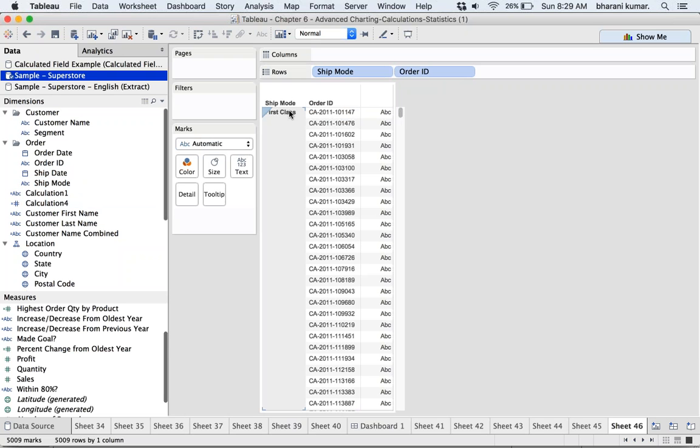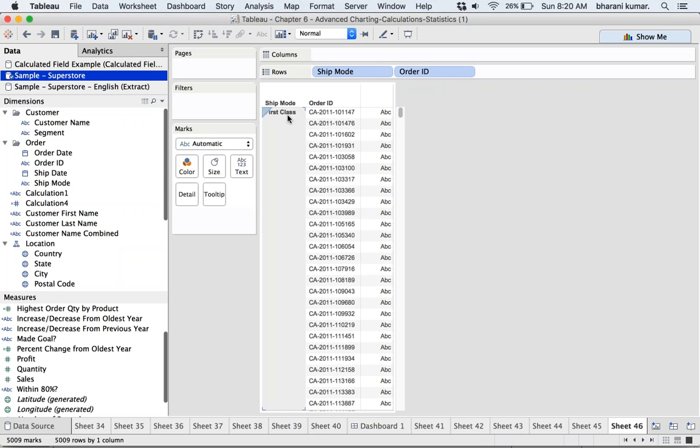If that is my business logic, if that is the output that I want, then I need to convert this quantity, which is purely numbers, 1, 2, 3, 4, 5, so on and so forth. Those pure numbers, if I want to tag them to the already existing non-numerical values, that is when I will use string and convert the numerical values to string.